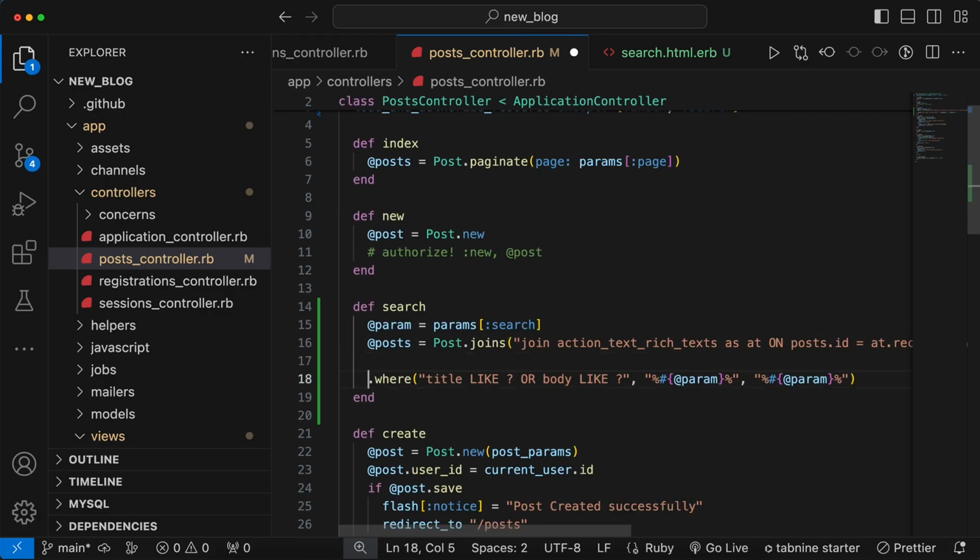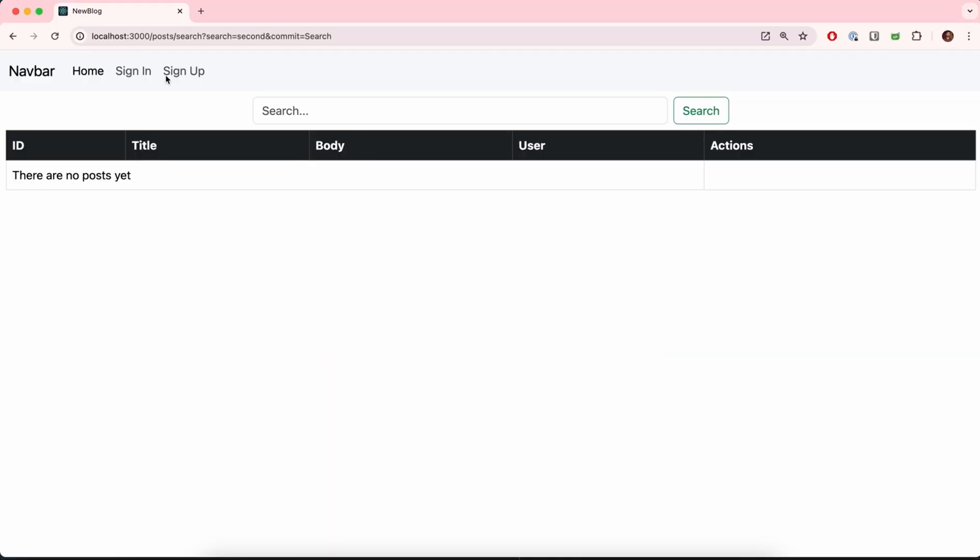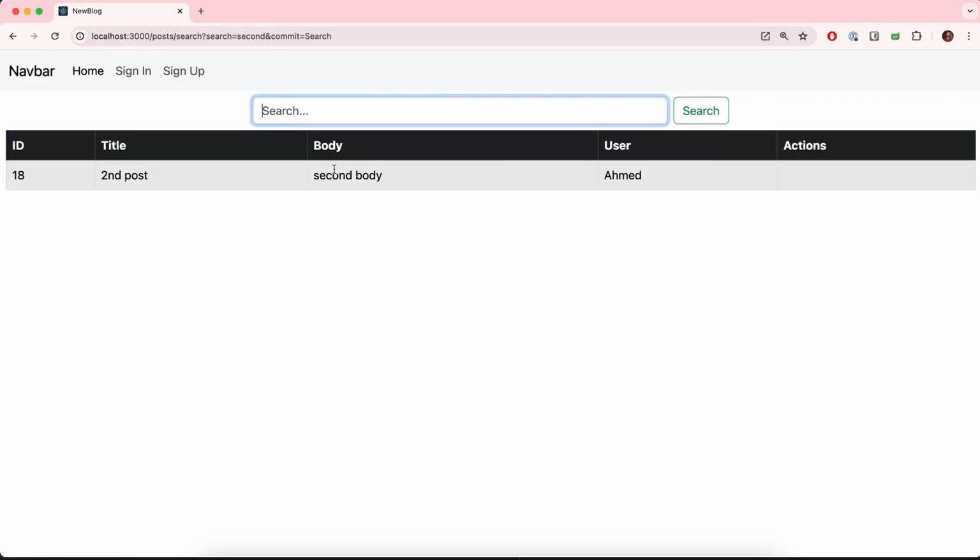And then after joining we can change the where. So we can remove the body. Instead of using this name body, we have to specify at.body, right? And body like this one. So if I go back here and refresh, okay, you can see that now the second post is listed.